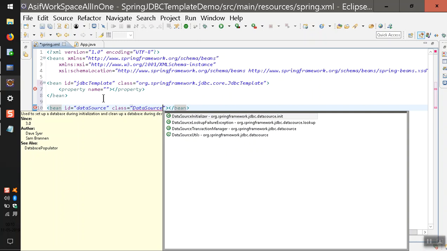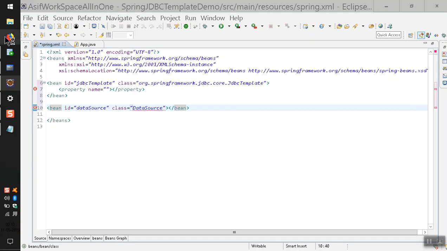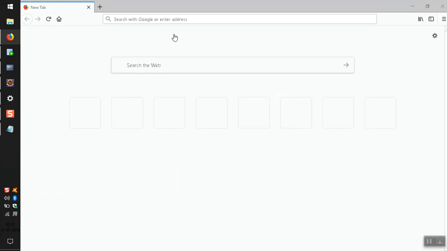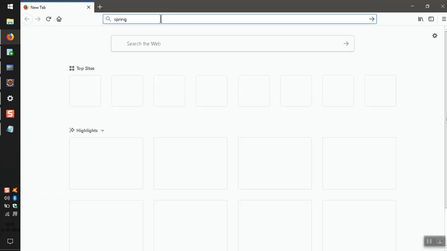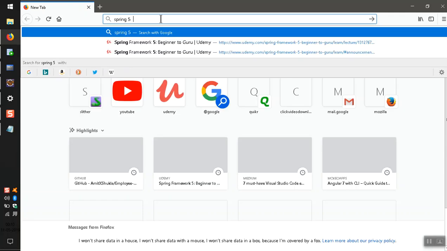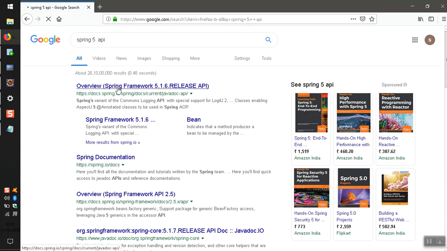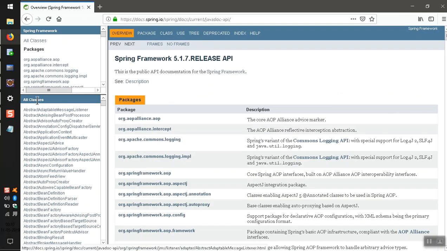For that, I'll go to the Spring Framework API, select DataSource, and see all the possible classes I have. I'm going to select the Spring API, then select the document and search for DataSource. Select all classes, Control F, and type DataSource.